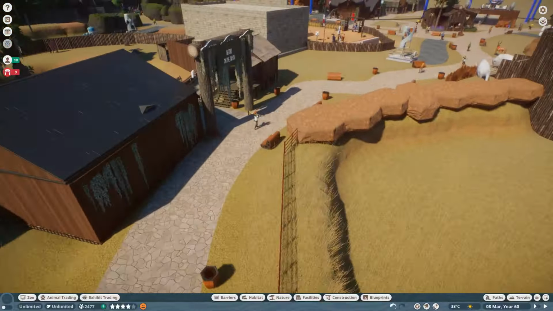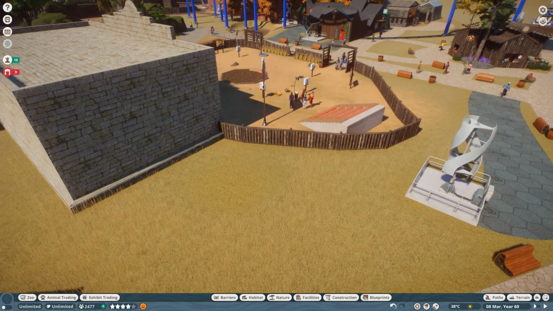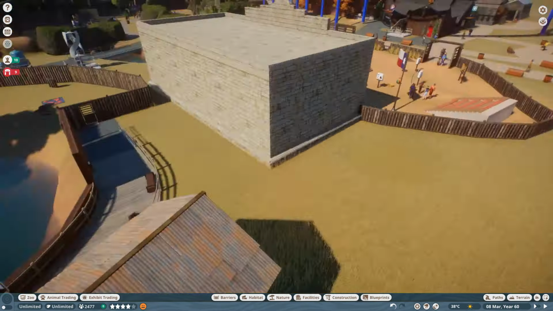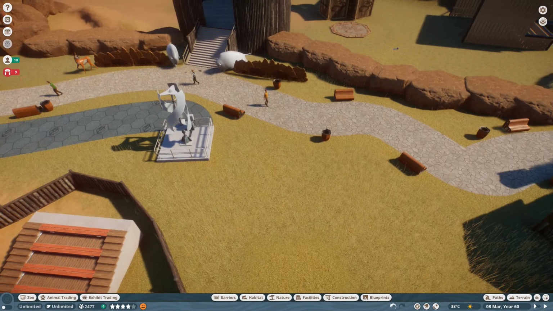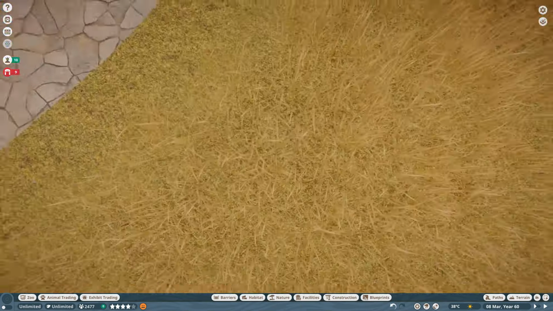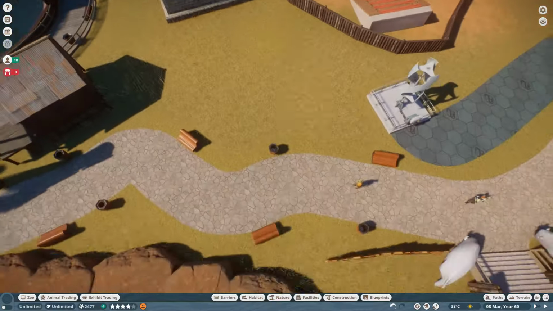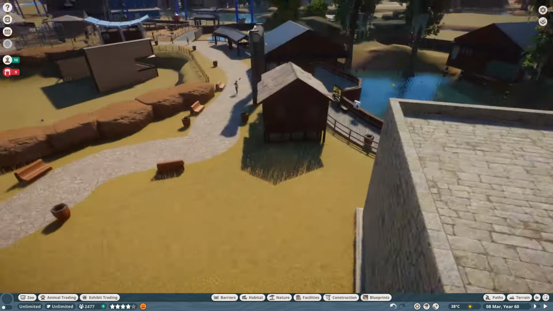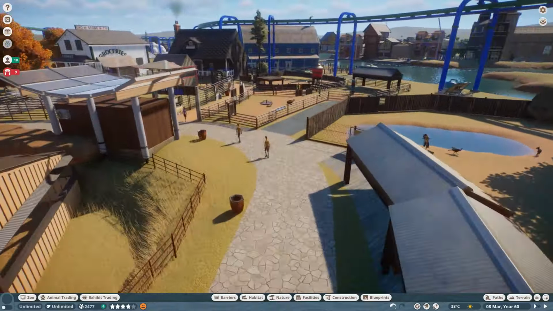Next time, we're going to put in a little habitat here. A little add-on for the Texas area. It's going to have donkeys and Texas Longhorns. All right, the game's been acting weird today. It keeps acting like it's about to crash. Anyway, yeah, next time we'll put in the Texas Longhorn and the donkey exhibit here. Then we'll get back to work on Africa, and we'll be back to normal.